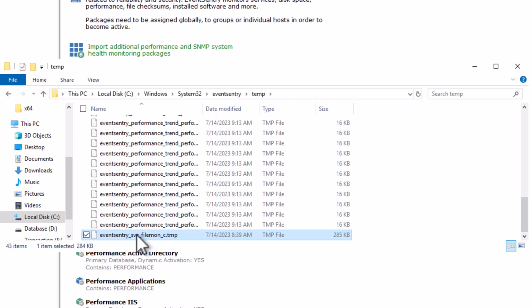If there's ever issues with file monitoring where something is not being reported correctly, or you are getting too many notifications about files that changed, then you can stop the EventSentry agent service, delete this file, and cause it to reinitialize the local cache. Normally that is not necessary, but that would be the troubleshooting step for that. This feature is usually pretty hands-off.